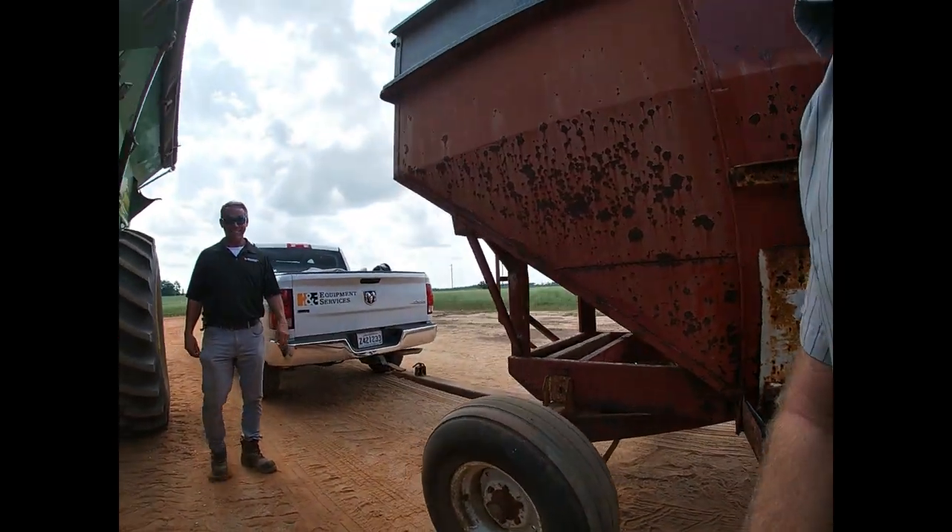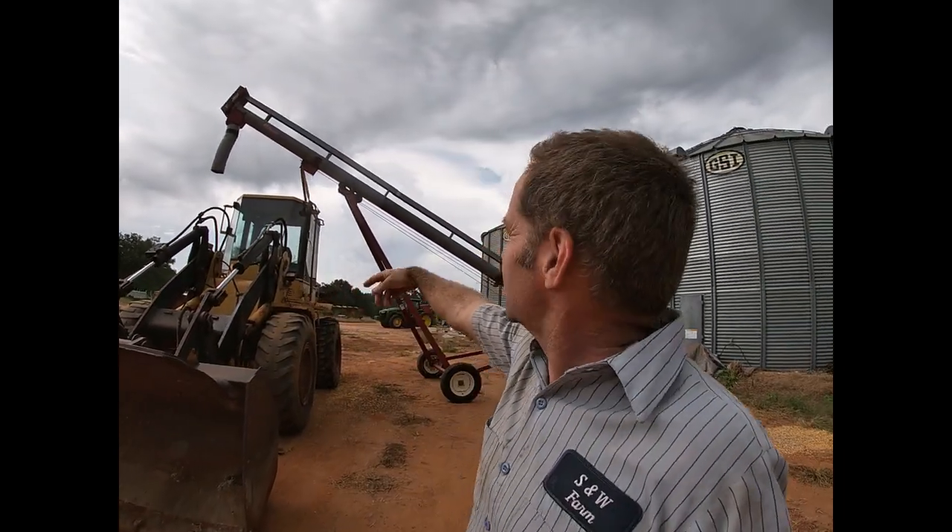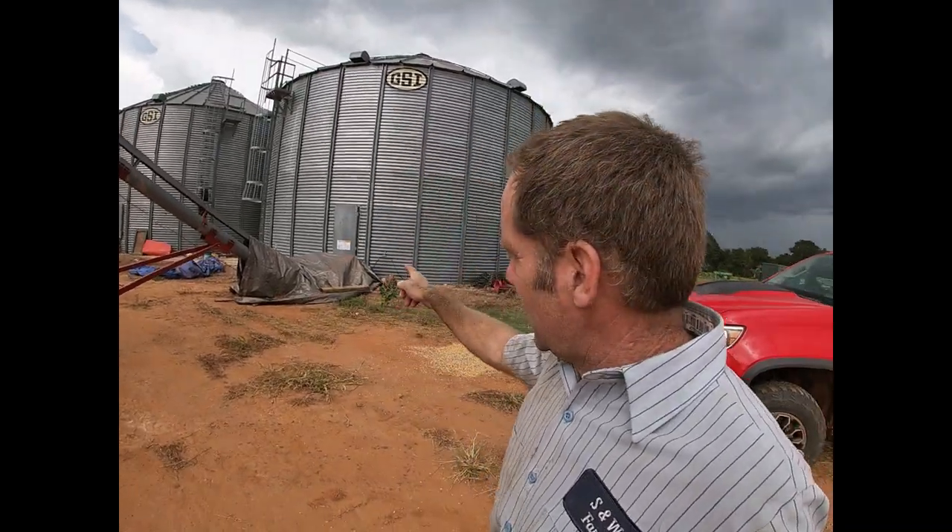That'll feed a lot of deer right there. Rain is coming — the wind has picked up, there's lightning and thunder, and rain's coming across the field. We had to take the augers down, get them tied up and secured so the wind doesn't blow them over. This short auger we just tie to the loader; the loader isn't going to blow over.